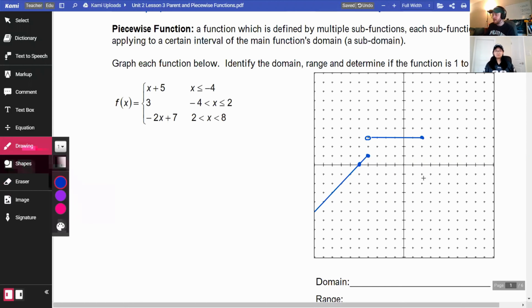Let's proceed. We got one last thing. We got 2 to 8, -2x plus 7. Once again, that intercept is useless to us because this is not defined at 0. What are your thoughts? Yeah, I agree. That's pretty useless. So I guess we can just plug in a point and then go from there with our slope. I think there's two points that you can plug in that are quite convenient because we know this is a line.